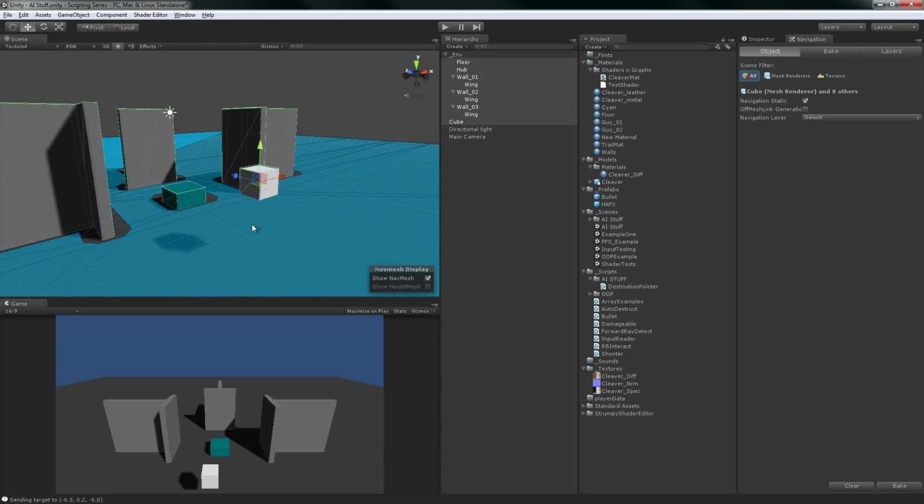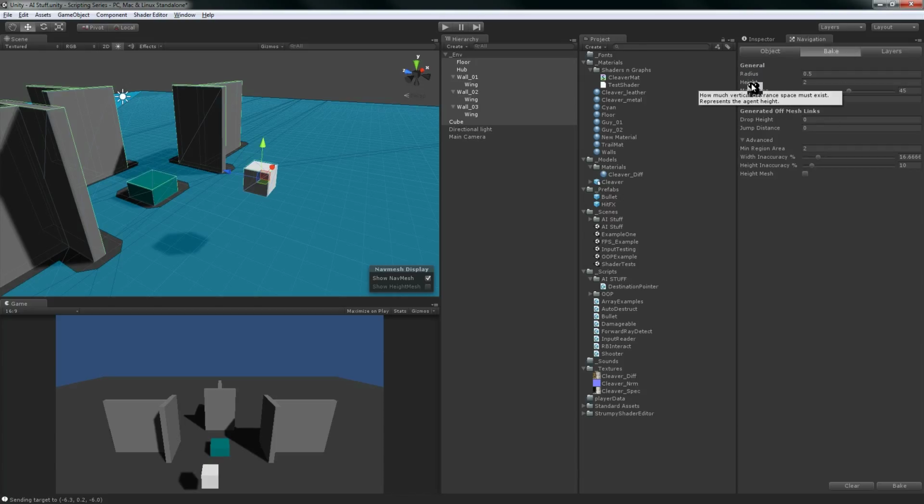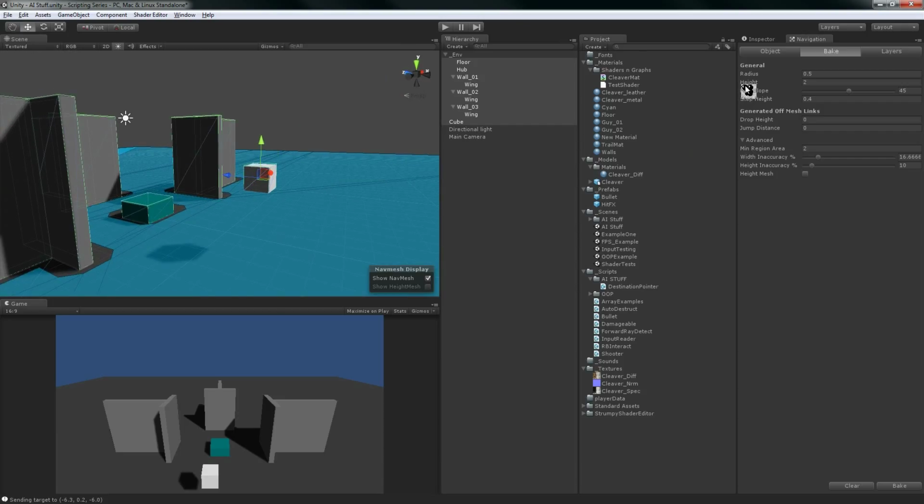Yeah, so now it's going to generate Nav Mesh below that object because the object is high enough for the clearance. So if you want to think about this as undercut clearance, that would be a better descriptor for the height. How much clearance below an object do we need to generate Nav Mesh below it? That's kind of what the height does.